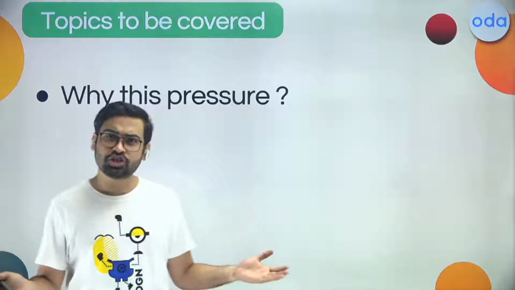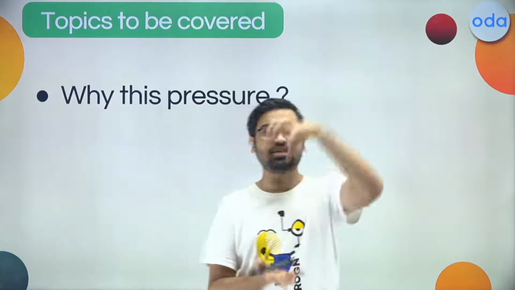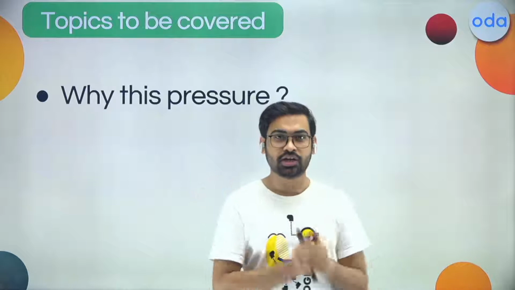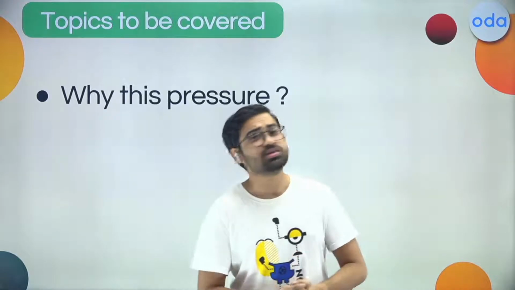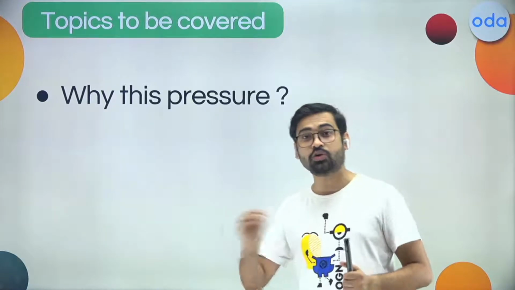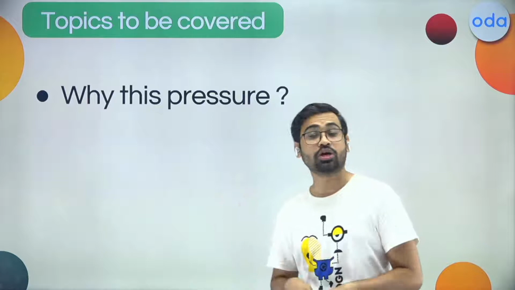Why is this pressure there? We can understand that if a solid thing stands on some area, we learnt about it in a previous or last to last session that pressure equals thrust per unit area. But why exactly does it come in liquid? That is what we would like to know. We would talk about this as the first thing where we will try to relate solid pressure to liquid pressure.